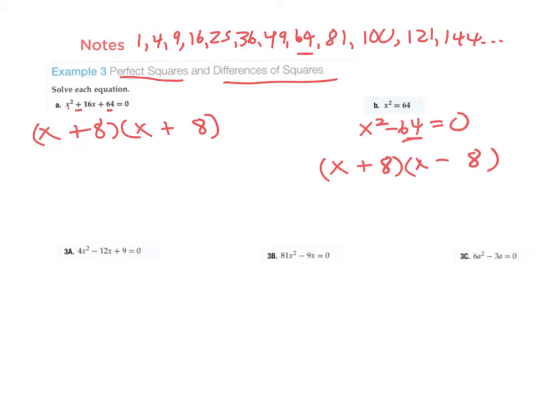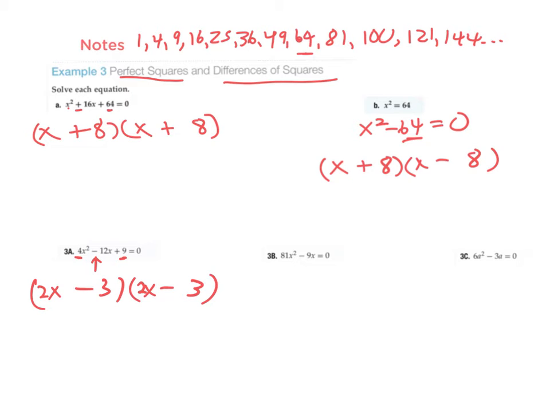So let's look at some different trinomials. So here's another trinomial. The first term is a 4, which is a perfect square. The last term is a 9, which is also a perfect square. So I can split this apart by splitting the first term into the first spots. So 2 and the x, and then the 9 is a 3 and a 3. Now the middle term is a subtraction sign. So that means I'm going to have subtraction in both of these. Now let's look at our next problem.